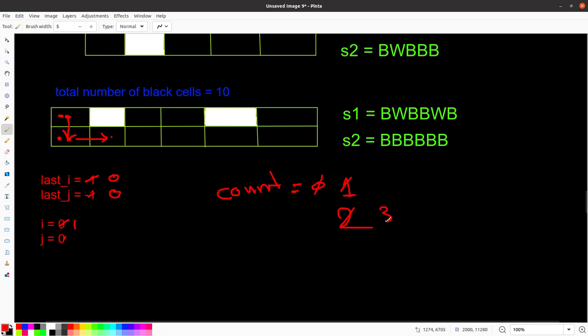Now we have 3 cells, and we update last i and last j with the values of i and j, 1 and 0. For the current cell, we update i equal 1 and j equal 1.